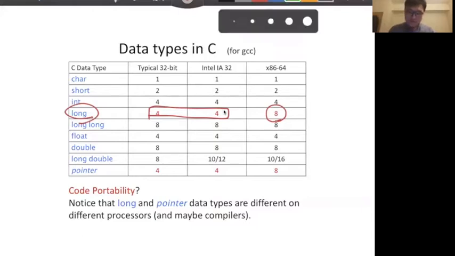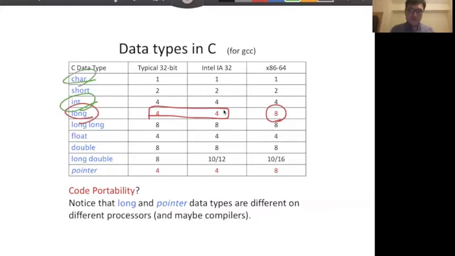So usually we use 4 bytes to represent an integer. We use 1 byte to represent a character, because if you remember the ASCII code table, 8 bits is enough to represent English letters. Of course, if you want to represent other languages, maybe you need more than one byte. But basically, in English, 1 byte is enough for a character. And there's another type called short. Short integer is 2 bytes, integer is 4 bytes, long integer can be 4 bytes or 8 bytes, and double is always 8 bytes. And the pointers you might be familiar with are also different on different machines.